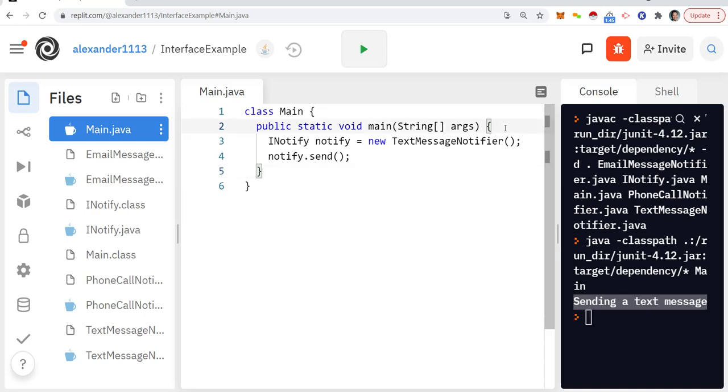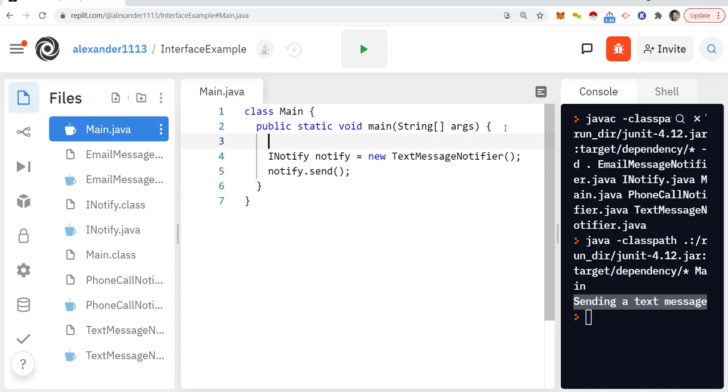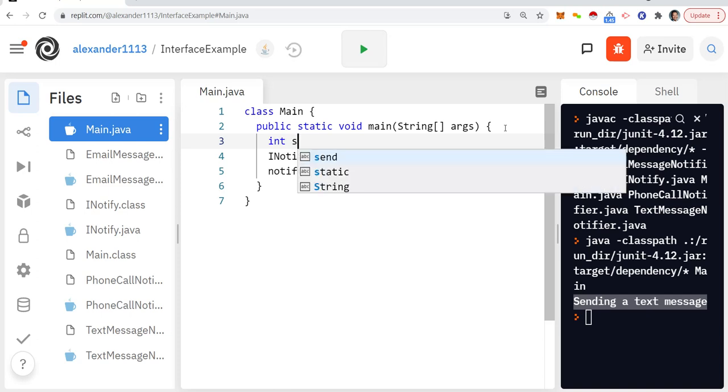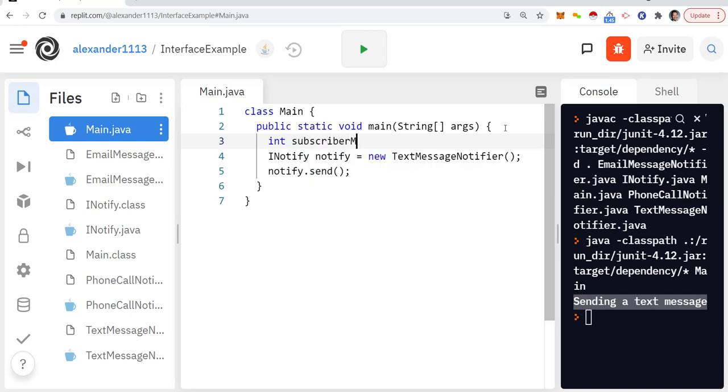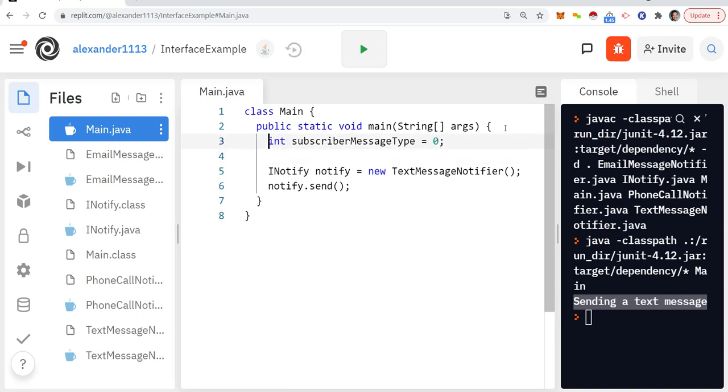So you can picture something like this, right? Where let's say users are set up only for text messages and just text messages, right? So let's say that we'll just do an int subscriber message type is equal to 0. So let's assume that 1 means text message, right?